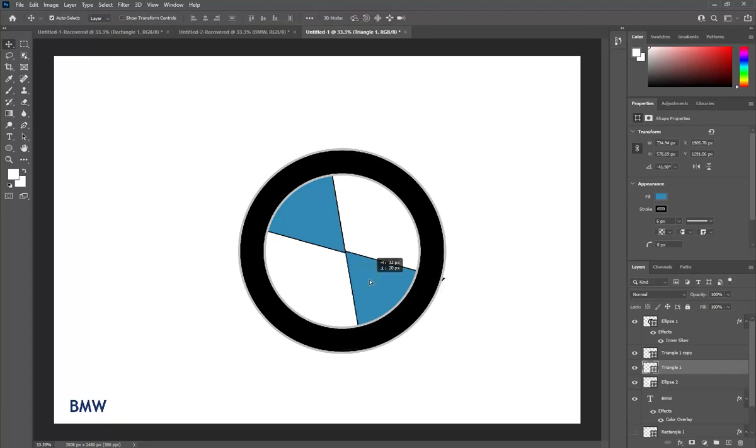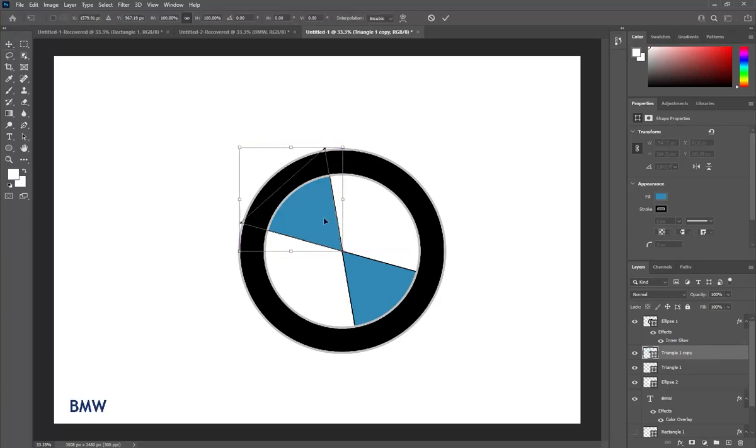Okay, so simply we are just doing adjustments according to the actual, you can say, official BMW logo. But we can't make the exact logo because those are professionals, and we are beginners, just practicing our work and trying to make it.